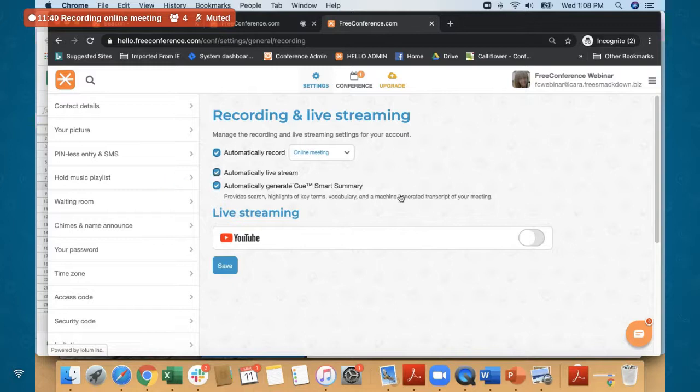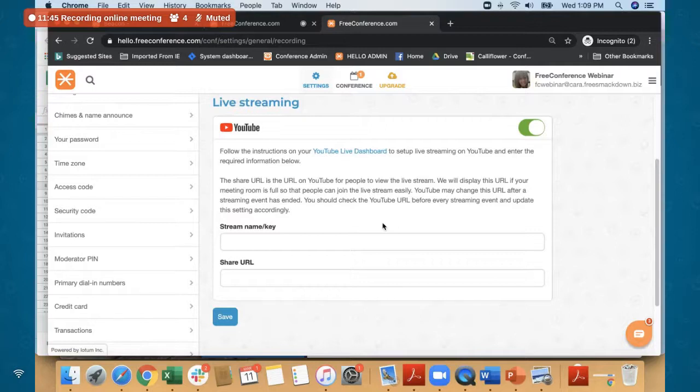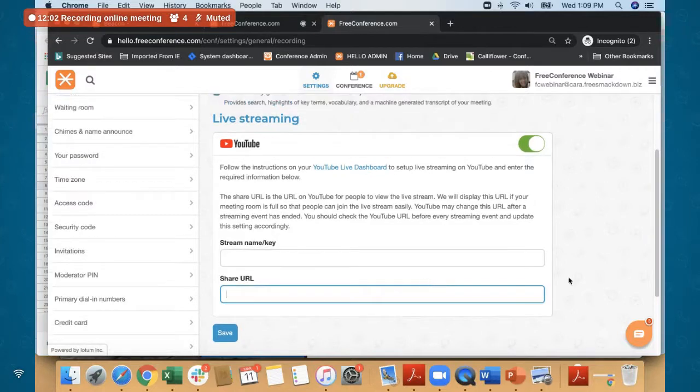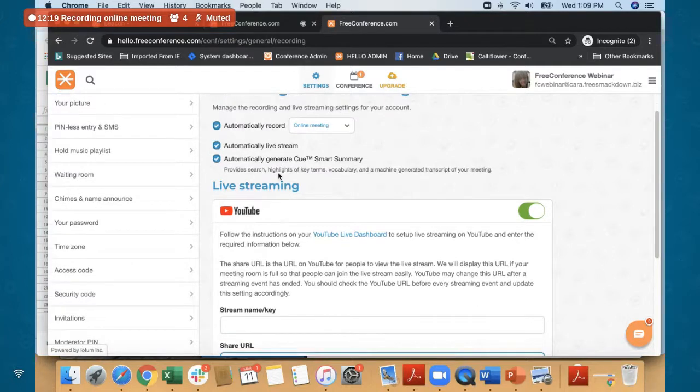And we wanted to demo this for you, but darn it, we're just not as prepared as we wanted to be. But you could actually automatically live stream your calls via YouTube. It's super easy anyway. You really just need to pop over to YouTube, get your YouTube Live dashboard account set up. If I can do it without the help of a teenager in my home, it's easy. So you should be able to easily get this piece of information from YouTube and your share URL. And once you save it, and you enable live streaming, you're basically broadcasting on YouTube. So you have an unlimited audience to share your meetings with if that's something that you want to do. It's really easy, and it's available, I think, on just the Pro plan.